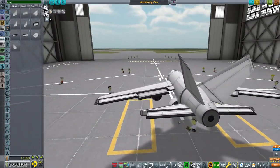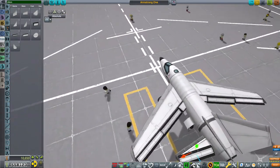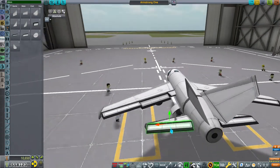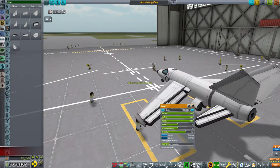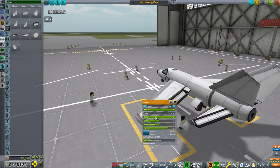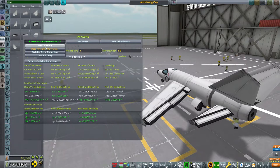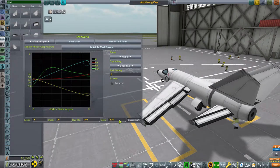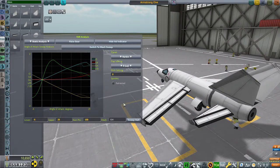Like so. Let's move the Elevon into place. There. Sort of. Perfect. And then we will right click it and ensure that it does nothing but pitch. Perfect. Save. Go on, tell me this is going to be okay. We're all right. Flaps up, Mark 0.4. I think we're doing okay. I think we are doing okay.